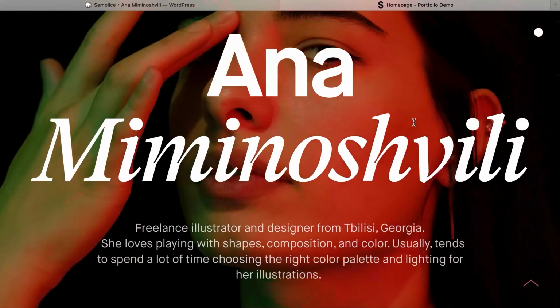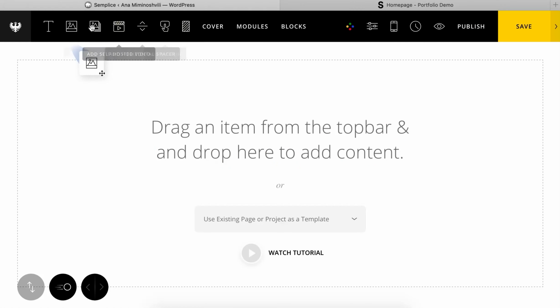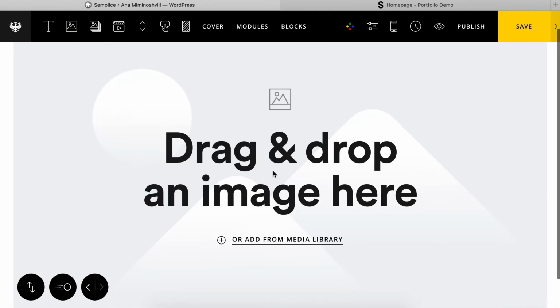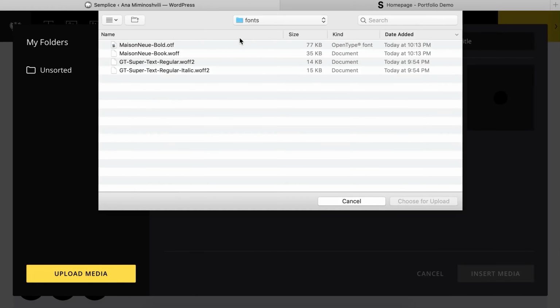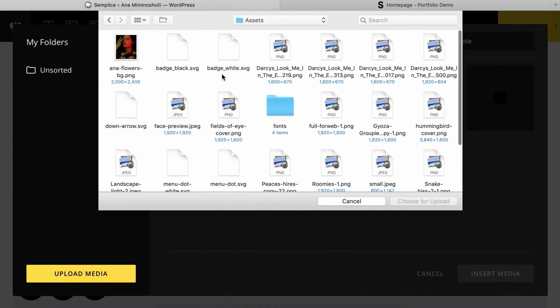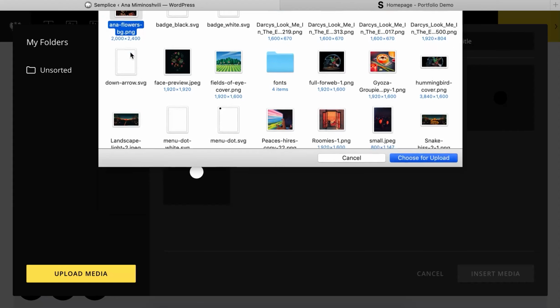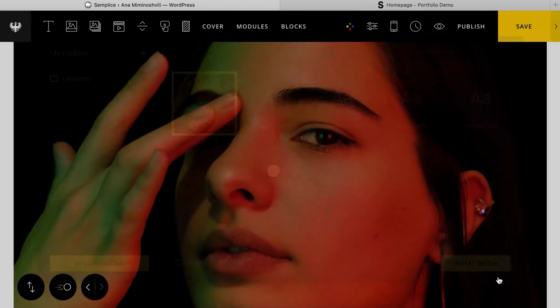The first thing we're going to do is create this nice scrolling effect, this top section up here. So what I'm going to do is actually drag an image here with the image module. Let's go to upload media. I have a little folder with all my assets here already. So the image is pretty high resolution, so it's going to be used on our homepage and a lot of scrolling. I've made sure it's a really tall dimensions, nothing low resolution.